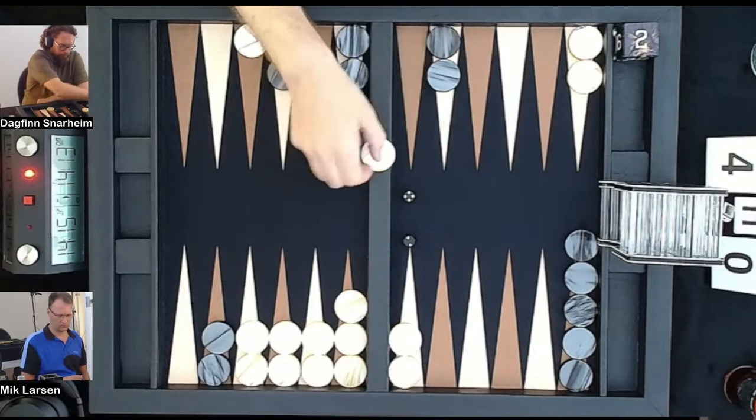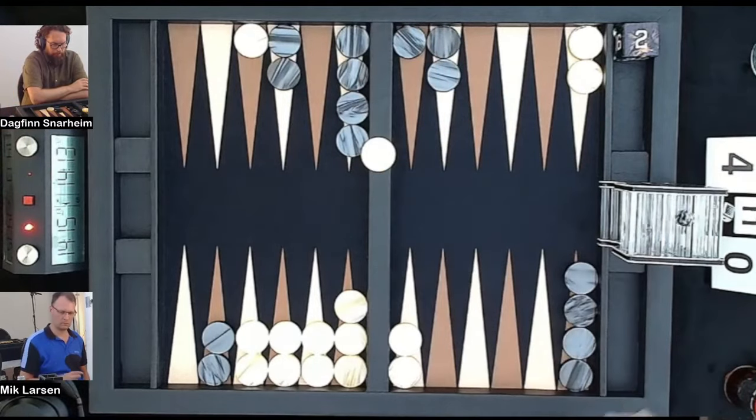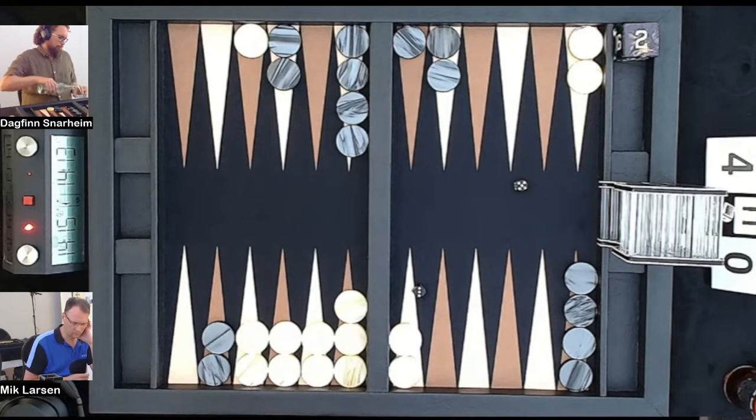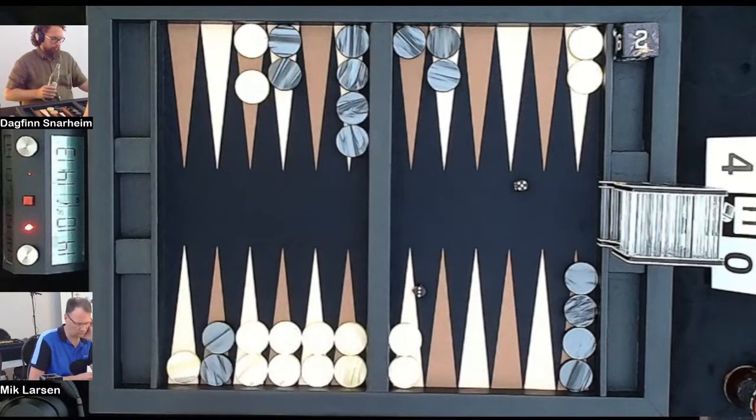Or two hits. Slight counterplay. Possibilities. But now after Mik has made the 7, it's a lot more difficult. Up to the 20. 6-3 for safety's sake. It's a bit stiff. I certainly don't want to play this.